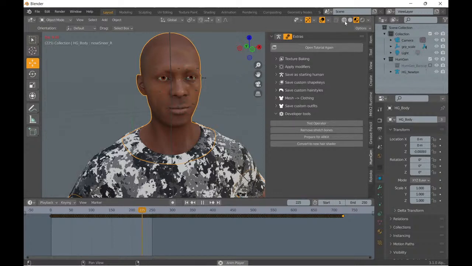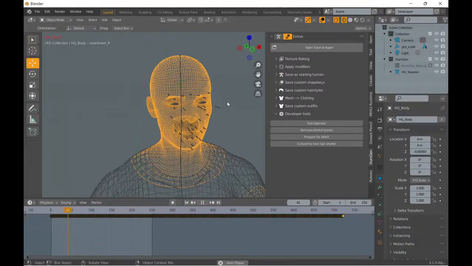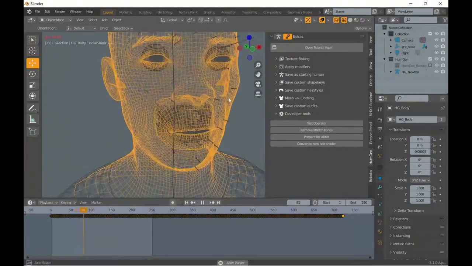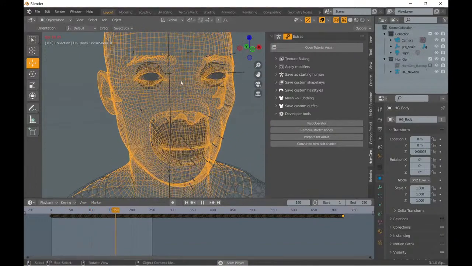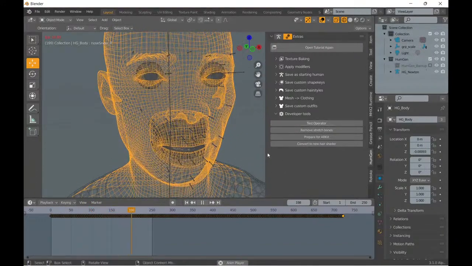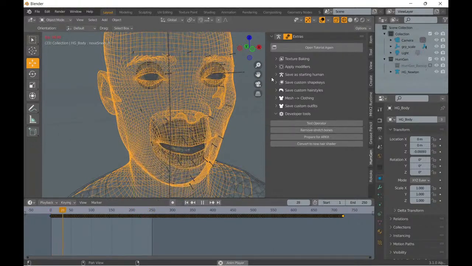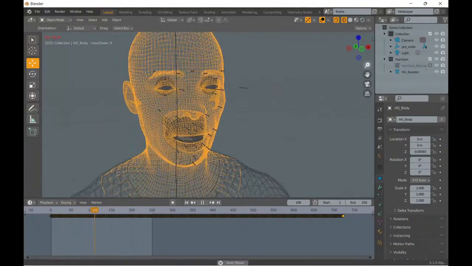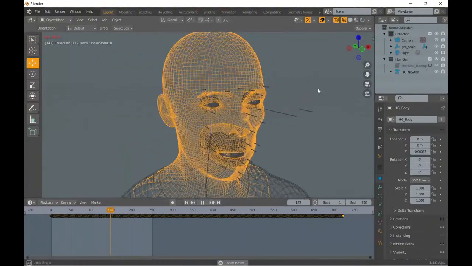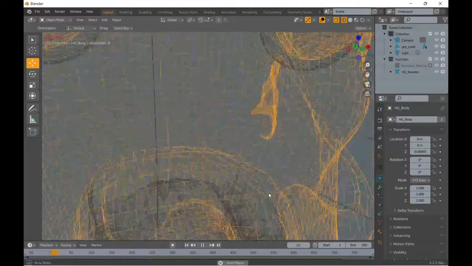So let's go to wireframe so you can see it in more real time, because wireframe shows the real time motion because it's not too much 3D mesh material data blocking it and making it move slow. So let me hit the N key on the keyboard to make that go away, and just bring it down a little bit so you can see to some degree how it's moving.